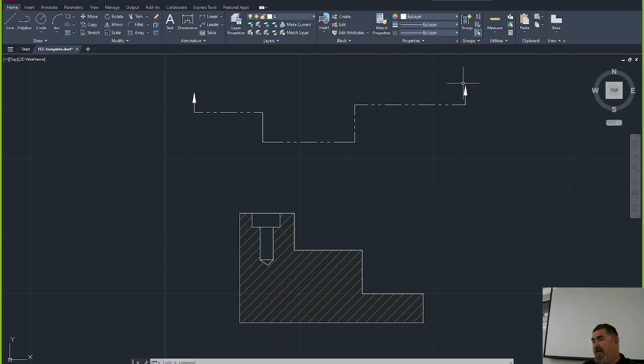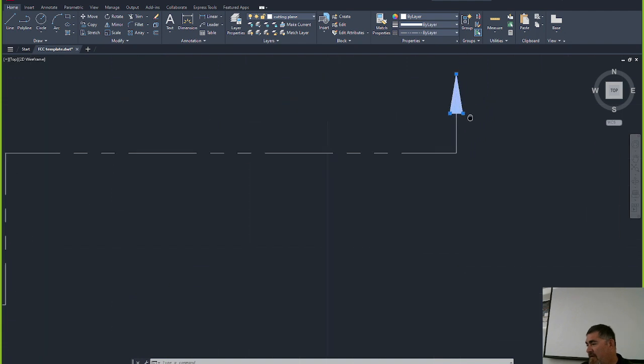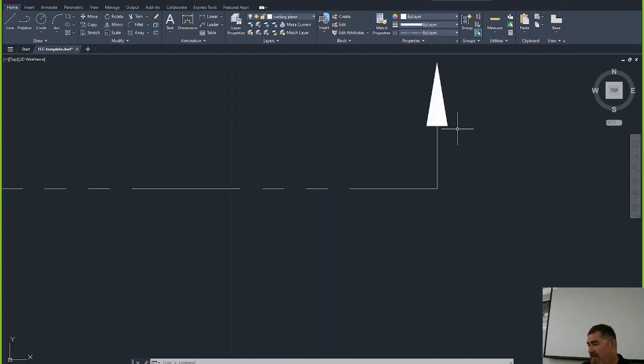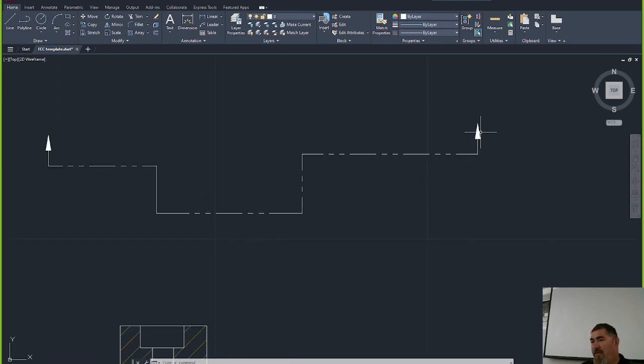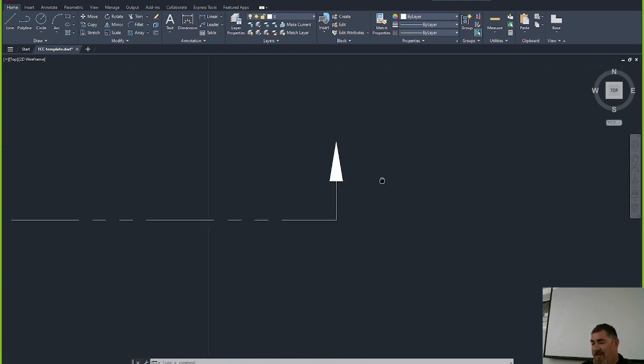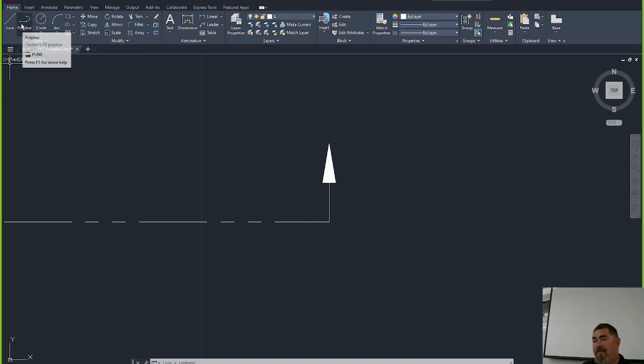What's another way I can make an arrow? And you can see it didn't even actually join these together. I guess you could just draw one or insert it from somewhere. How do I draw one? Lines. So here's how I can do that. If I do a polyline and I start it here, look at my options.